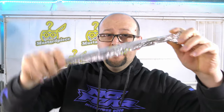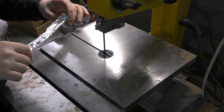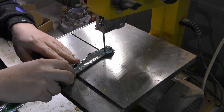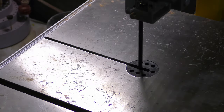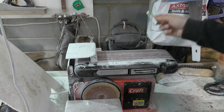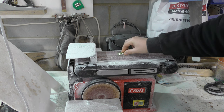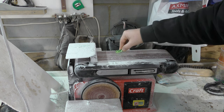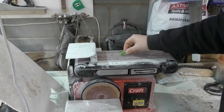Okay, mold has set. I'm going to cut it on the bandsaw into smaller pieces. And we can start to shape it. Let's do it. So it's really simple. Basically, I'm just going to use the belt sander to sand flat faces, many angles, all of them flat, triangular shape, pointy ends, etc. Easy.